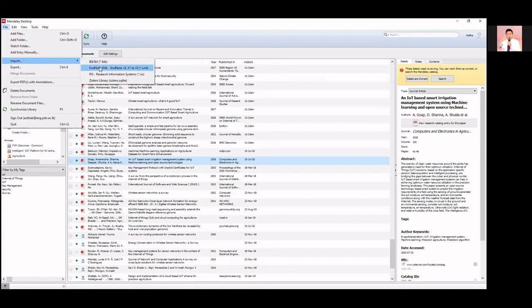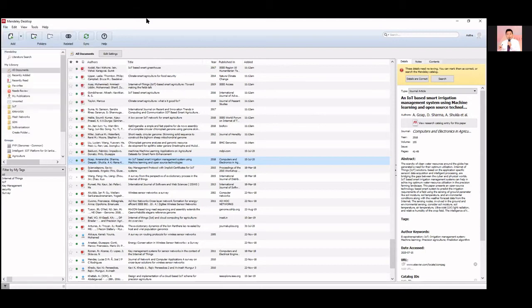Or from EndNote, you can export all the references as an XML file and import it here. Also, you can do it with RIS files or a Zotero library. So this can be done both ways, from Mendeley to Zotero, and from Zotero to Mendeley. If you have these things in any other place, you can export it from there. BibTeX you can directly get, or export it from there and import it here.